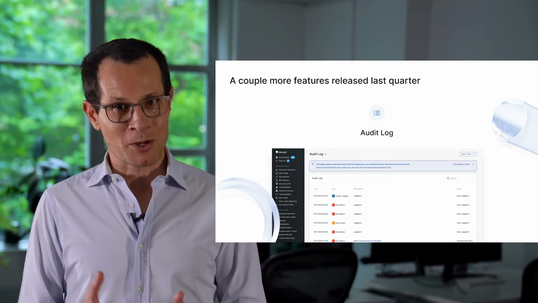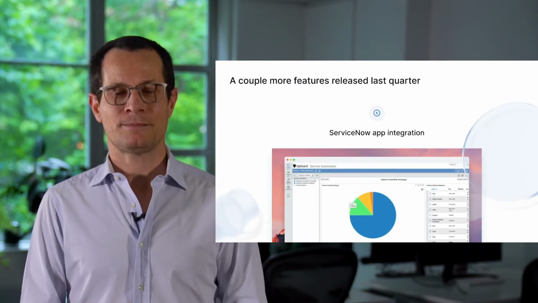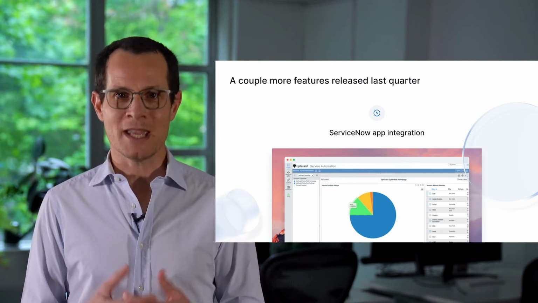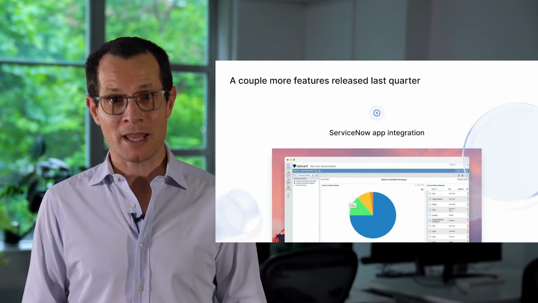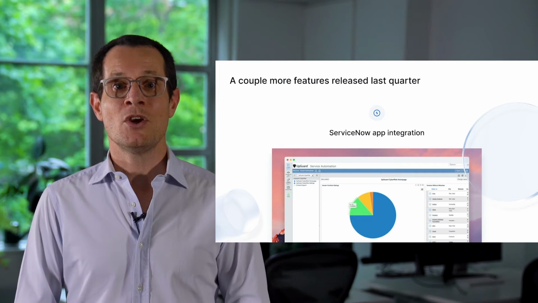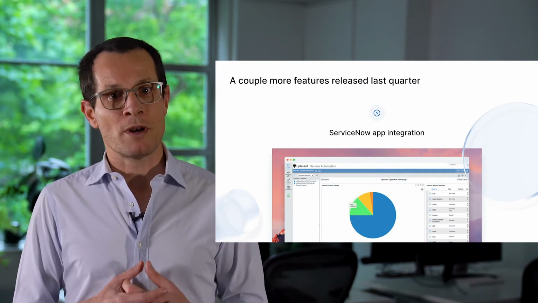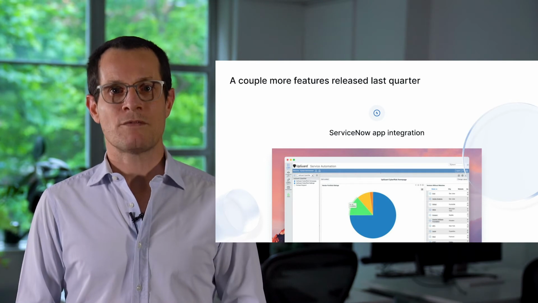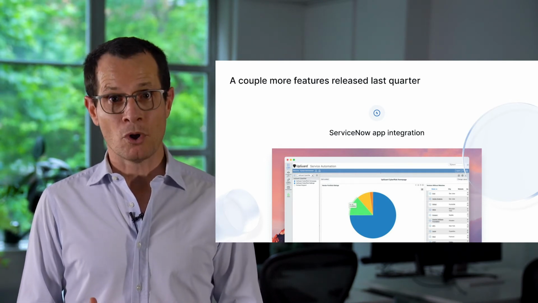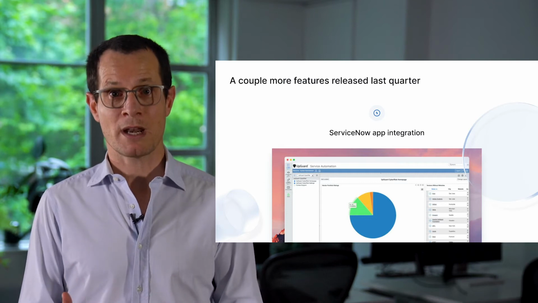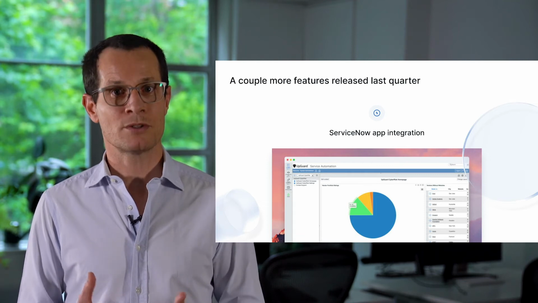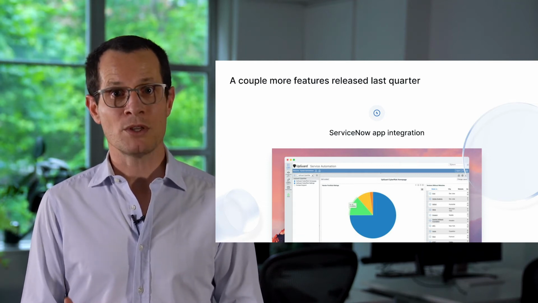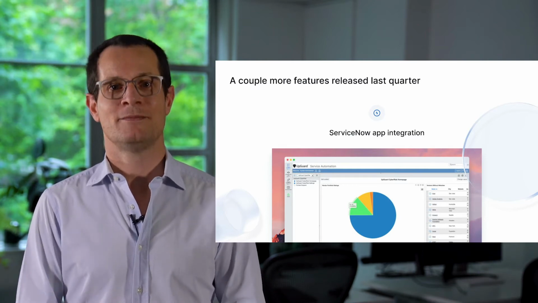The final feature I'm going to mention is our ServiceNow app. We know how important it is to be able to integrate UpGuard into your broader ecosystem, and we provide a number of ways to get data into and out of our platform. We're hearing from our customers that they want pre-built connectivity to a wide range of third-party systems. And Alan Sharp-Paul, our co-CEO, is now personally running a program to build out this capability. The first integration partner we've gone live with is ServiceNow, and later on today, Alan will run you through our new ServiceNow app. So that's a whirlwind tour through some of the new features we've released.